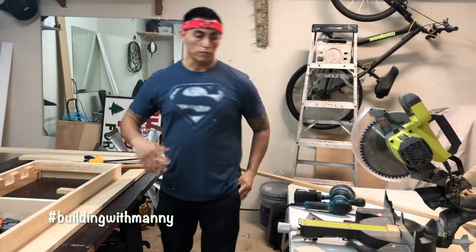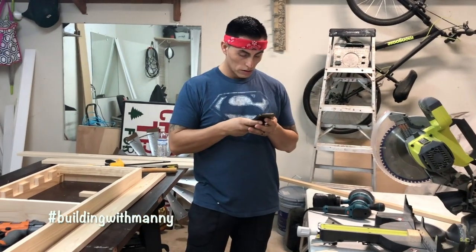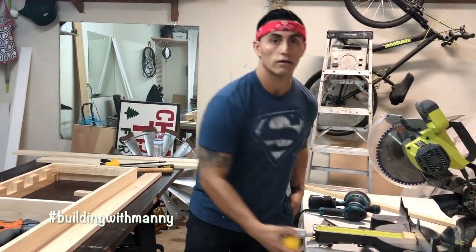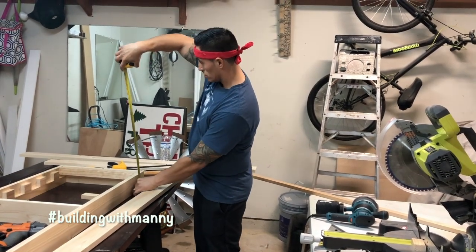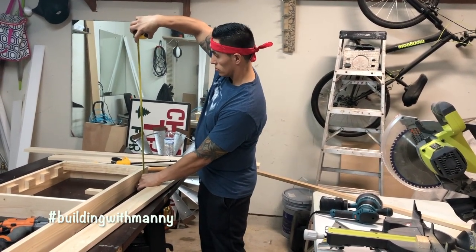And his bed is 80 by 29 height. That'll work.